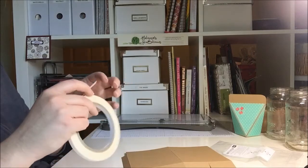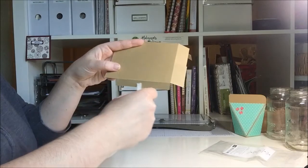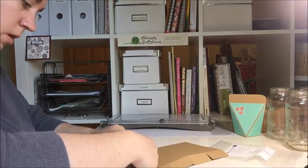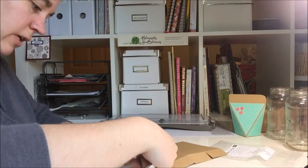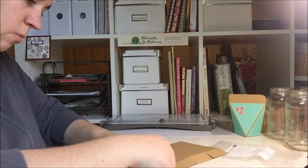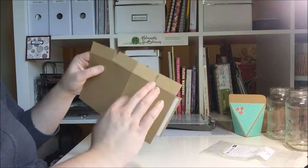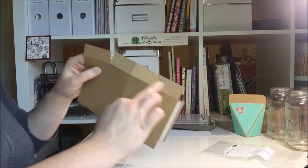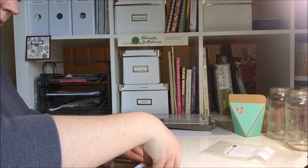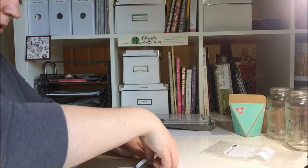It's easy to use. You don't need to mess with scissors. You just tear it off where you want it. So we're going to put some right here, right under the score line on our flap. And it's kind of nice too because I can see where it is. Sometimes with that red one, it was hard to see. Okay, so we have some right here. And we're also going to put some on this flap, the first and the third. Those are going to allow our boxes to stick together. So a little bit there, and a little bit here.